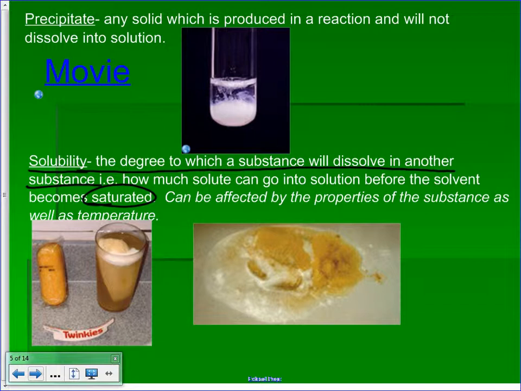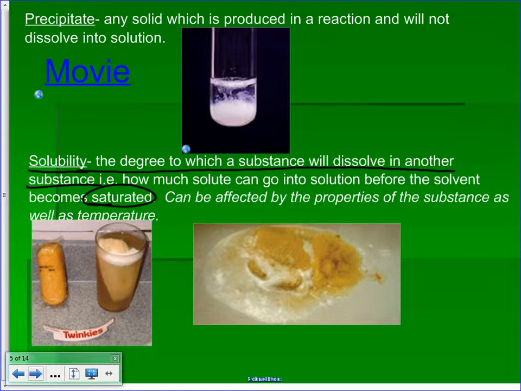The original Twinkie wouldn't. It would get swollen, but it wouldn't dissolve because it had oils and eggs in it that were not soluble in water. But the modern Twinkie turns into a gooey paste when put into water. So if you ever broke your jaw and had your jaw wired shut and really had a hankering for a Twinkie, you could just put it in a glass of water and wait about an hour, and you'd be able to drink it. If you couldn't wait an hour, throw it in water in a blender, and you've got a Twinkie shake.